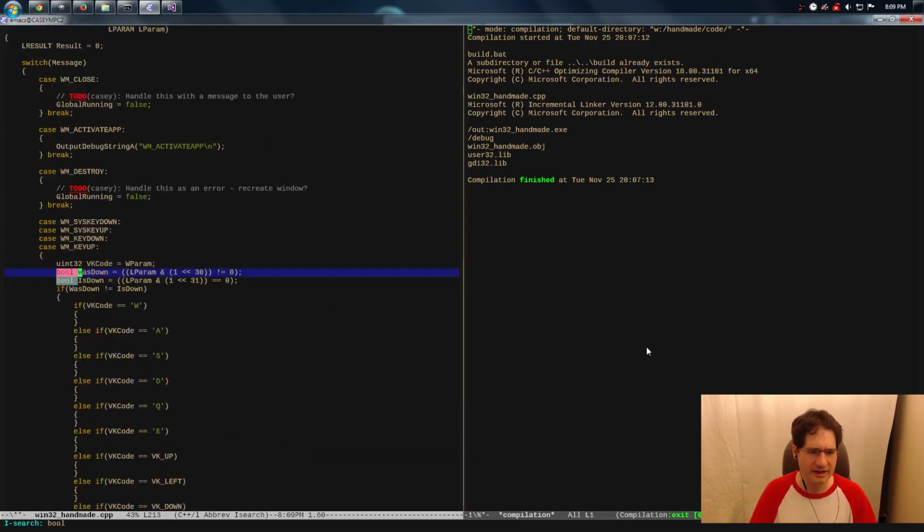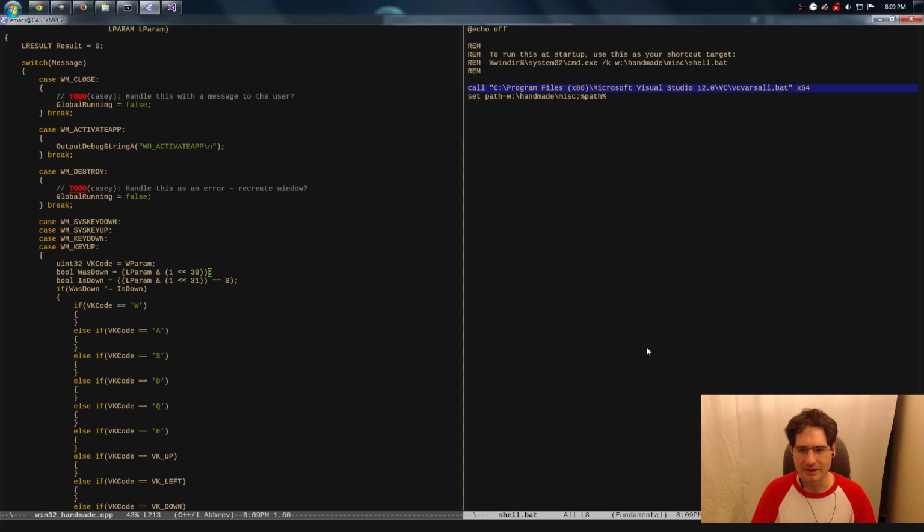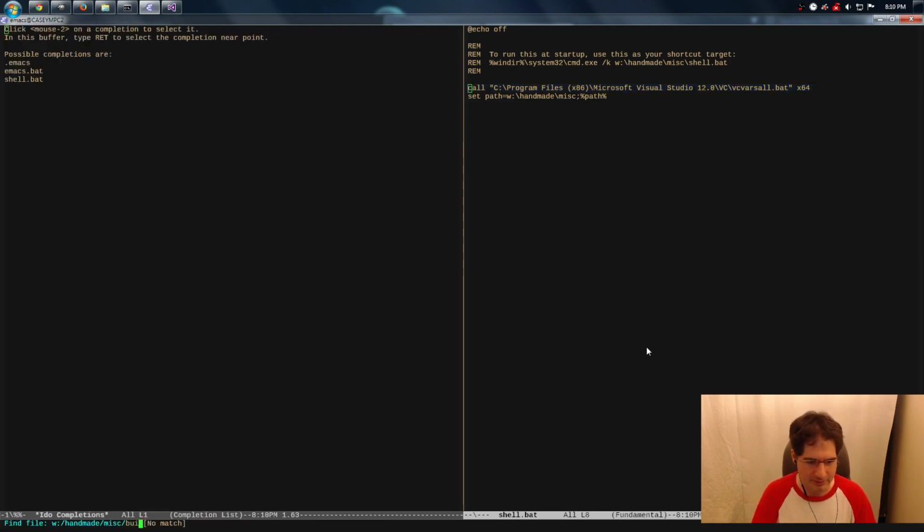The reason that I say this is because if you notice, when we've got statements that are like this, when we do the bool was down, if I were to get rid of this, and I don't know if this still happens, this is something that at least happened in the old days. I'll show you what happens when we try to compile our code with optimizations on, basically. So let me load up that build.bat file. Where is our build.bat file?